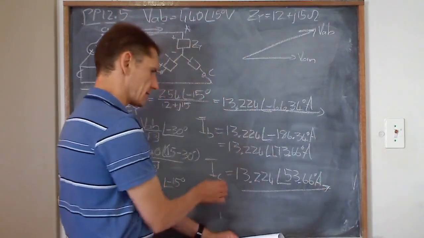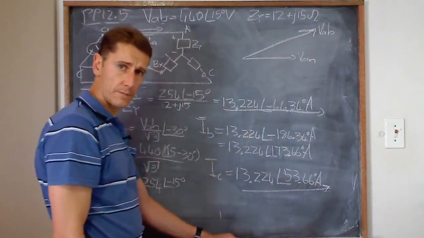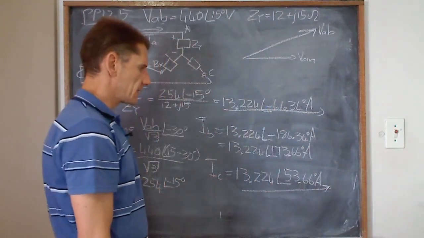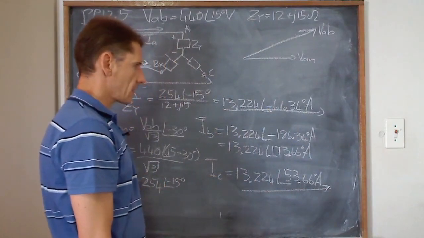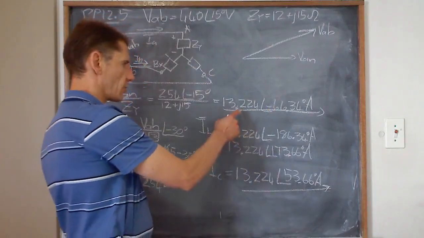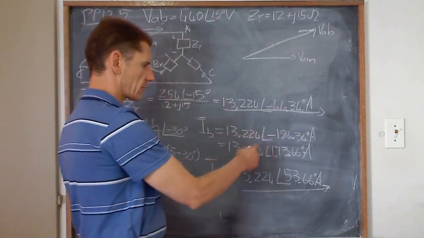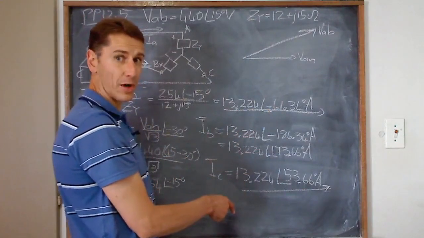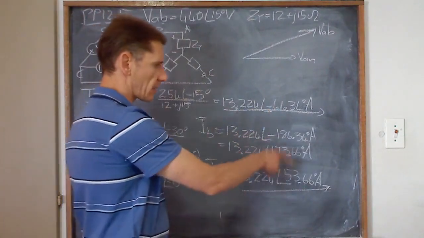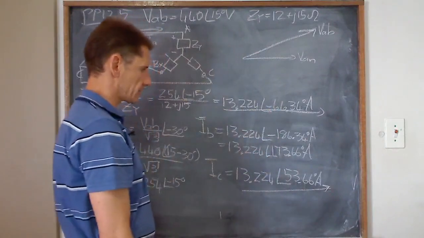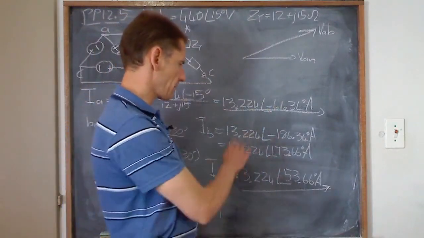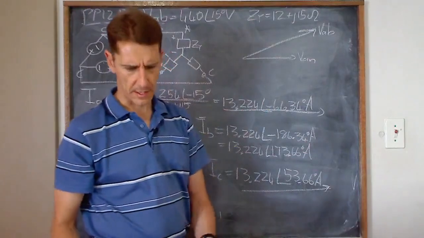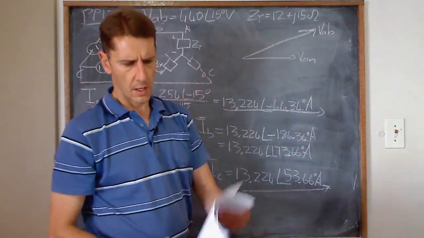IA, IB, IC, quick. If you've got the one, you've got the others. Now in the tests and exams, I'll give you marks for magnitude and angle. I'm not going to give you marks again for magnitudes, unless it's wrong, and then I'll also subtract marks. Here I'm focusing on the angles. The magnitudes have to be the same, but that part you should know.